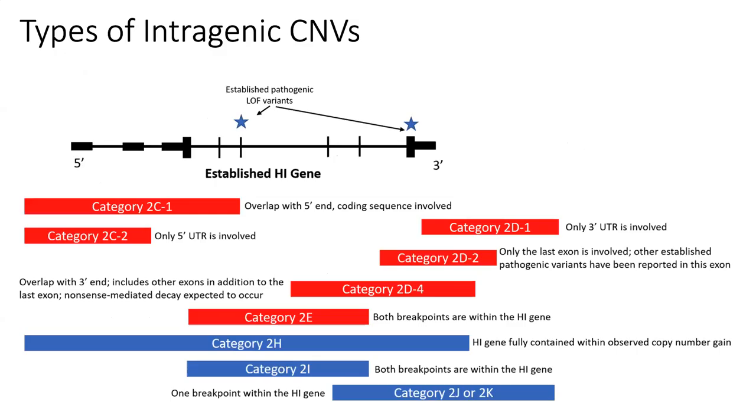So these are the types of intragenic CNVs. Primarily here we have deletions above, and then we have duplications below. And we will go through every single one of these examples. The first two categories that I'm going to go through are those deletions that overlap the 5' of the gene. And then we will go through those that overlap the 3' end of the gene. Those have different configurations, and then we will tackle those that are within the gene's open reading frame. And lastly, we'll go through those duplications that occur within the open reading frame of the gene.